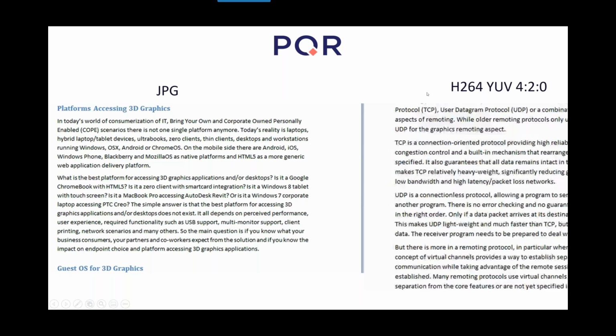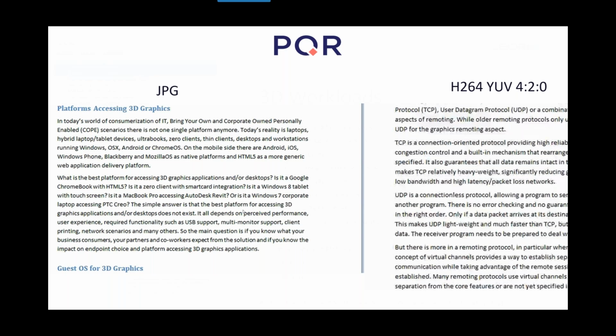Because the H.264, like I said before, isn't good for text. The compression and YUV 420 make the text blurry and hard to read. And you will get a headache at the end of the day if you have to read a few hundreds of pages of documentation or designs with these image qualities. With JPEG, PNG compression, it's much better, and it's preferable for those scenarios. That's why those switching encoders are the best solutions.